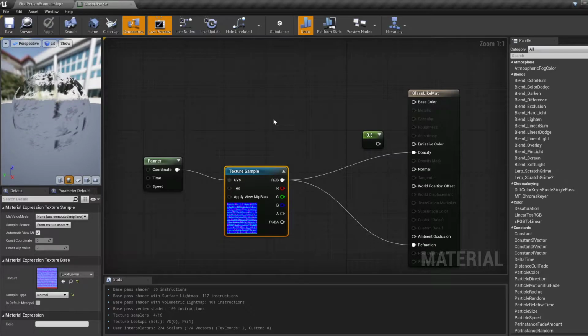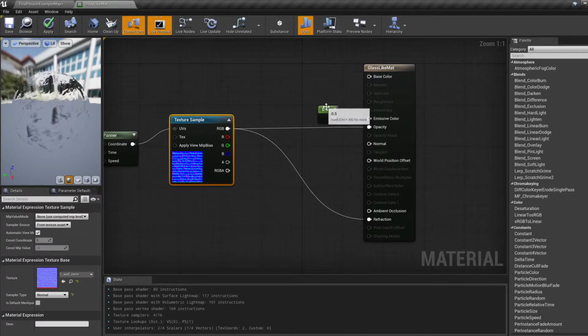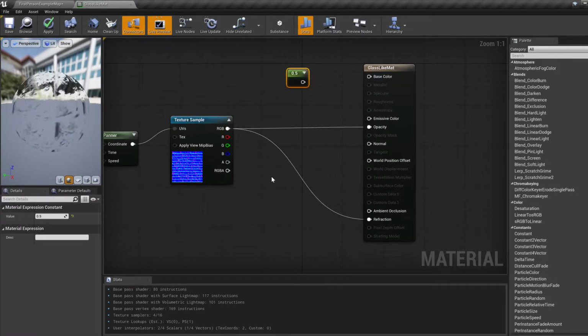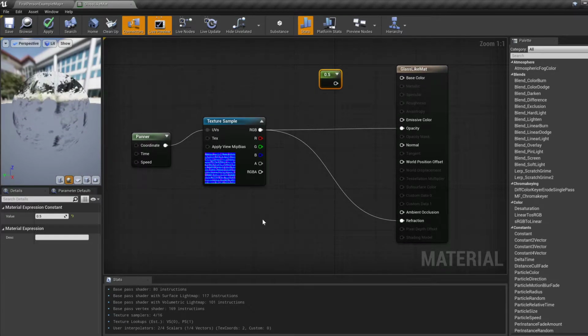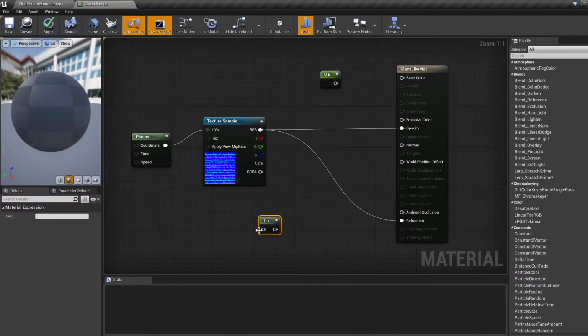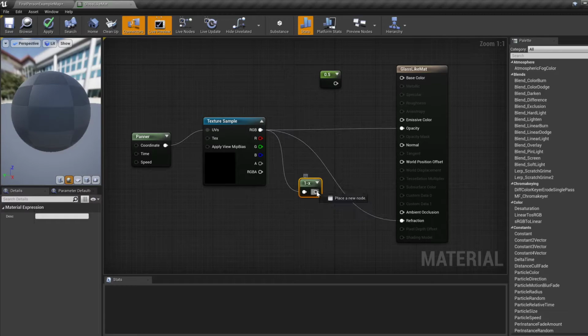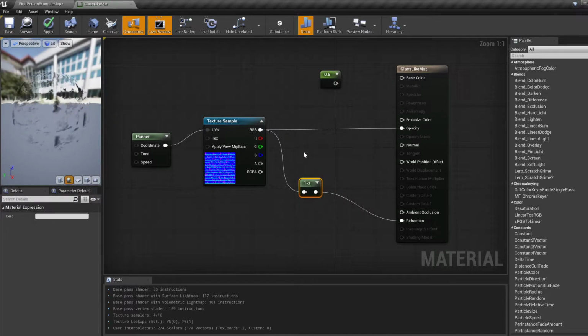The original tutorial also recommends clamping the values, which I haven't done here. But since we already did most of this stuff, let's do that as well. So there are various functions that you can use. They're built in. 1 minus, for example. And if we take the opposite, we can then try to get a slightly different effect.